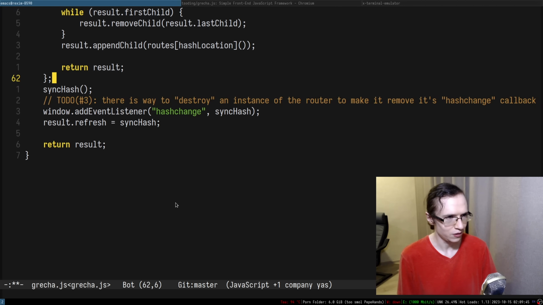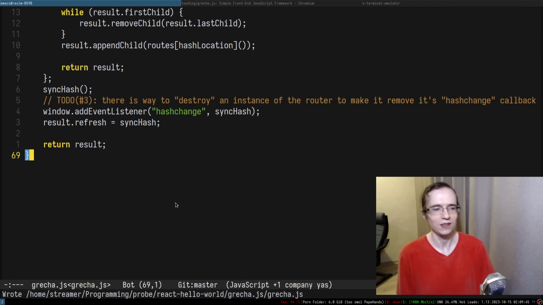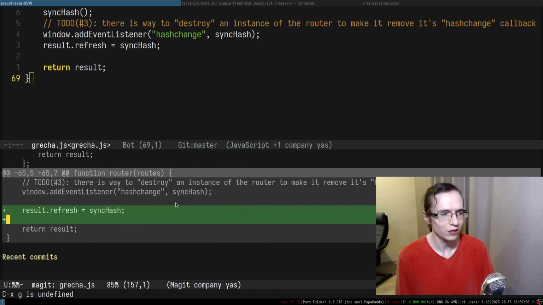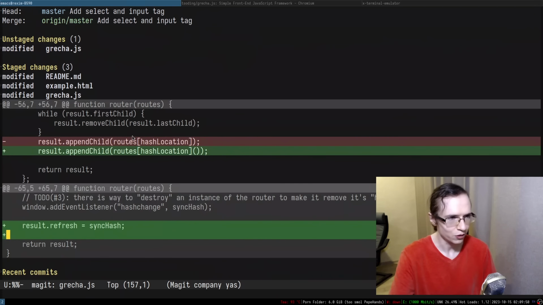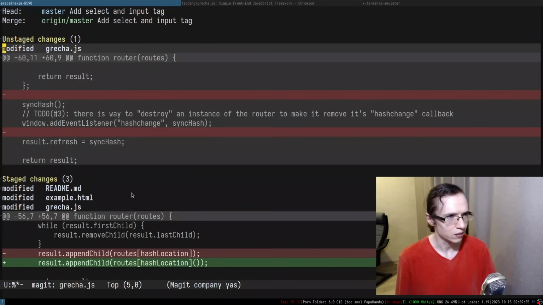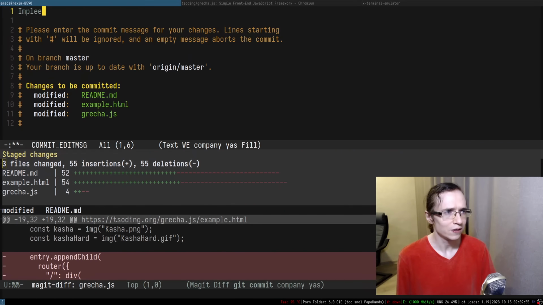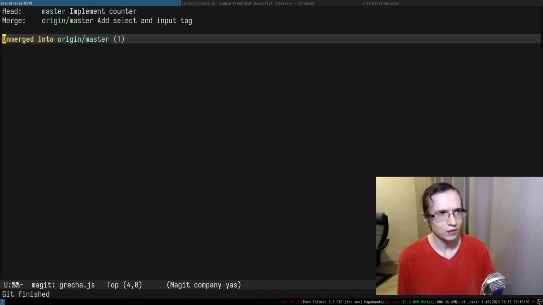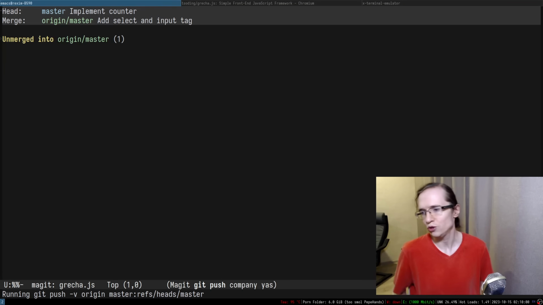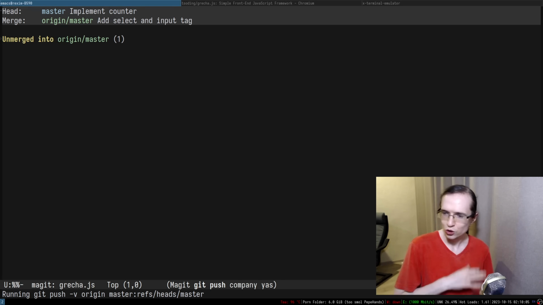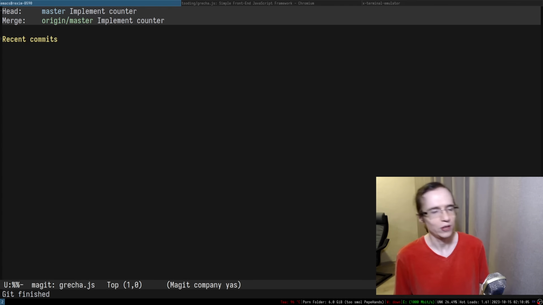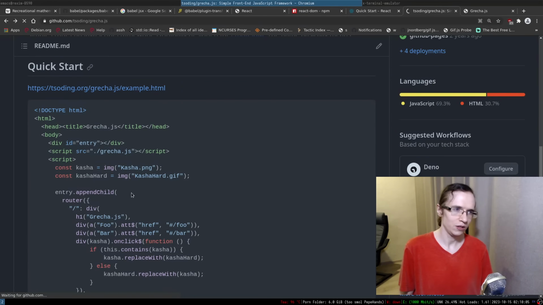Yeah, so it's 70. Now it is still 69. So this is very important. Right. So implement counter. It's very important to keep the size of the framework at 69, right? So it is very important.